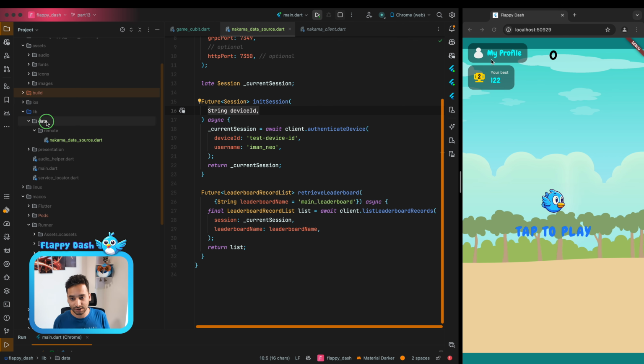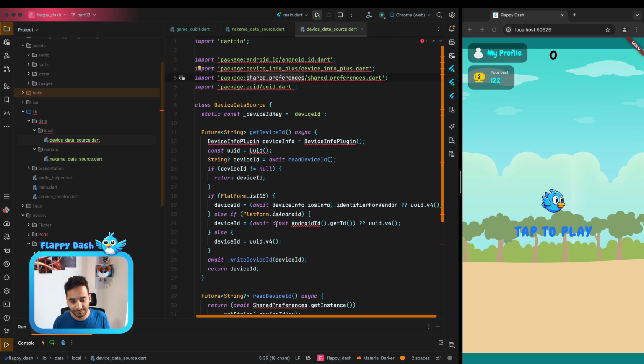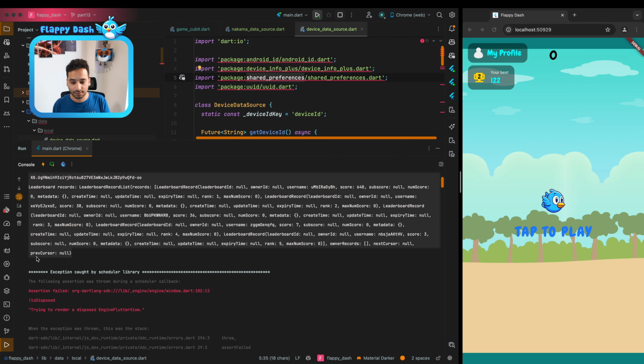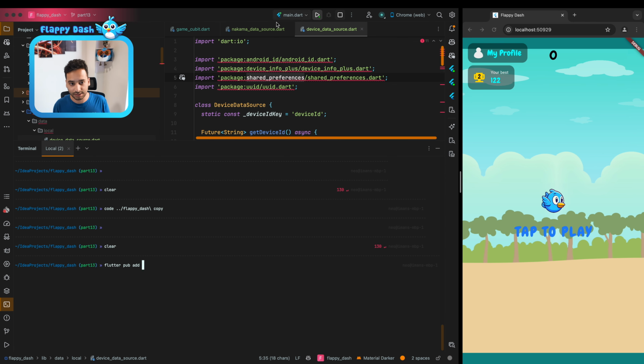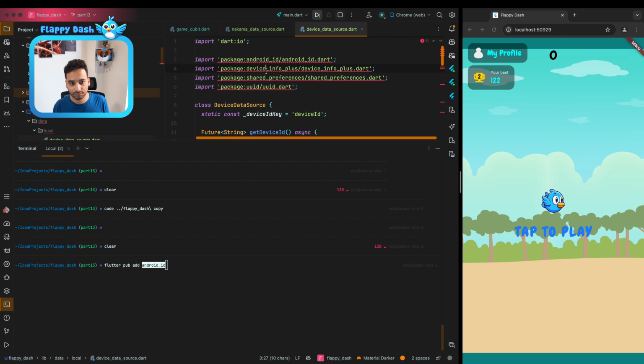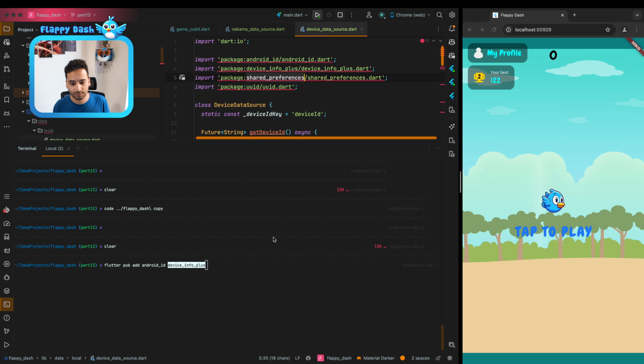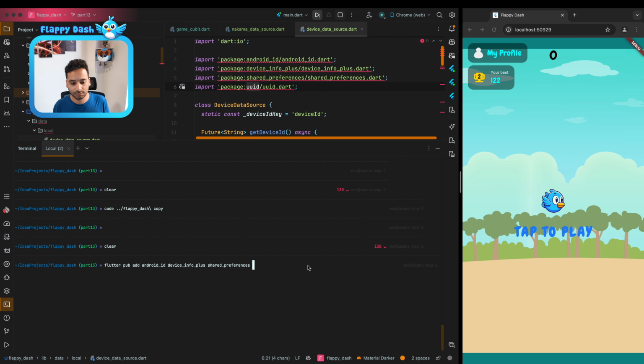Yes, so we are using the android_id package, device_info_plus, and also uuid, and also shared_preferences. So let me import the packages, and then I will explain you the logic. flutter pub add. Okay, so we imported all the classes, and now the issues are gone.